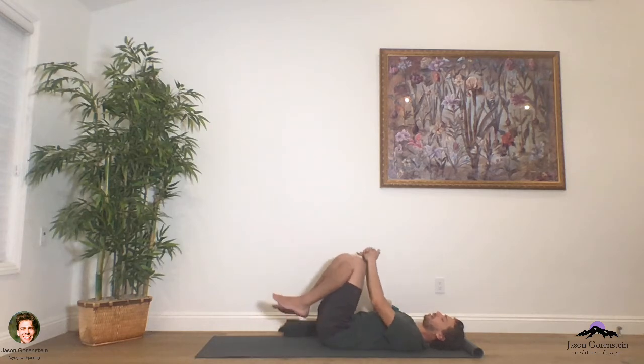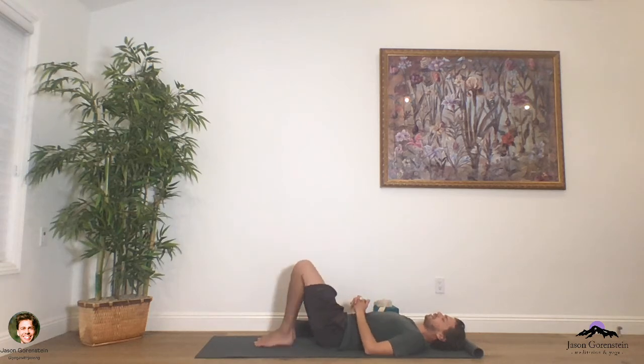So now you're going to hug your left knee this time as you release your right foot on down. So the left knee moves out and the left knee moves back to center. Left knee moves on out and the left knee moves back to center. One more time, the left knee moves on out and the left knee moves back to center. Release that left foot down to the mat.